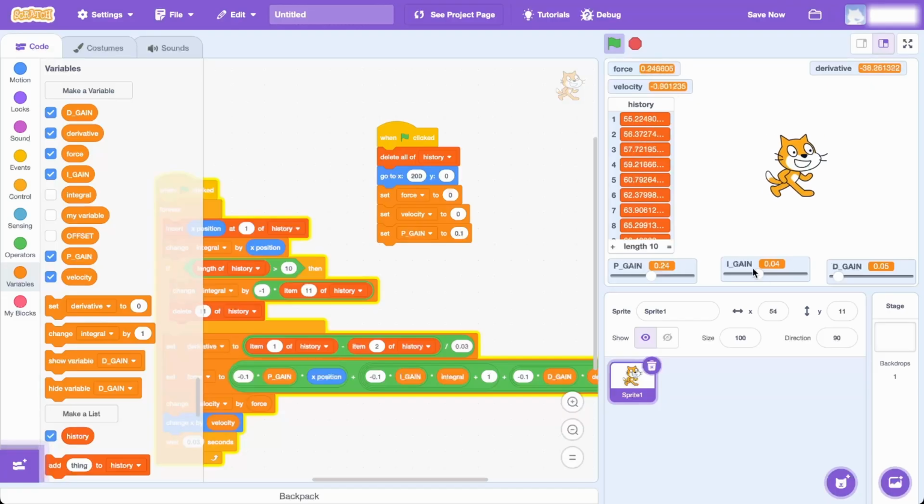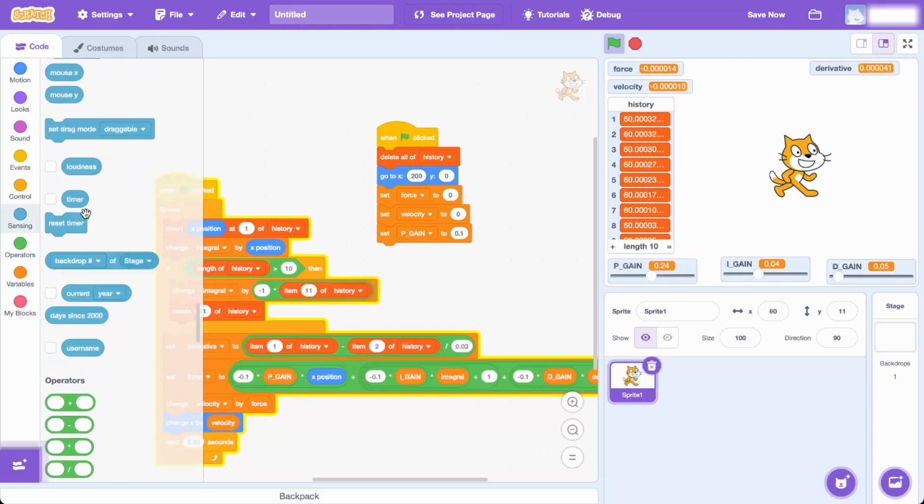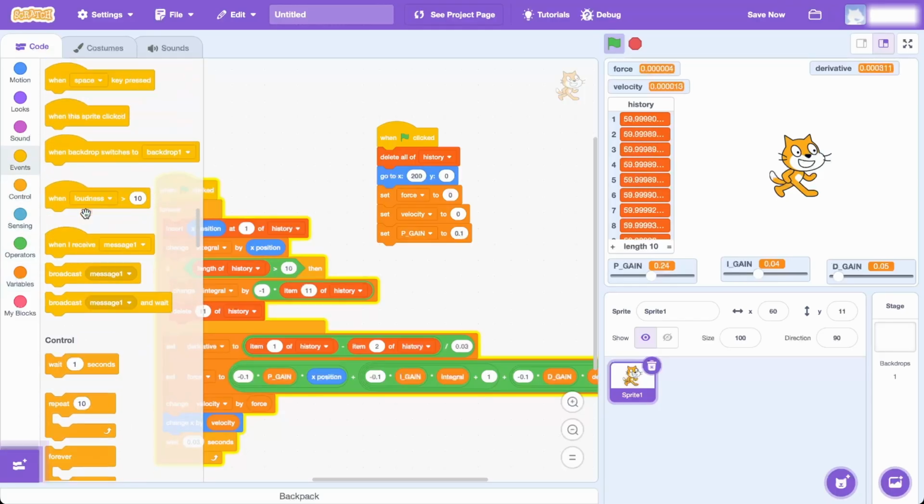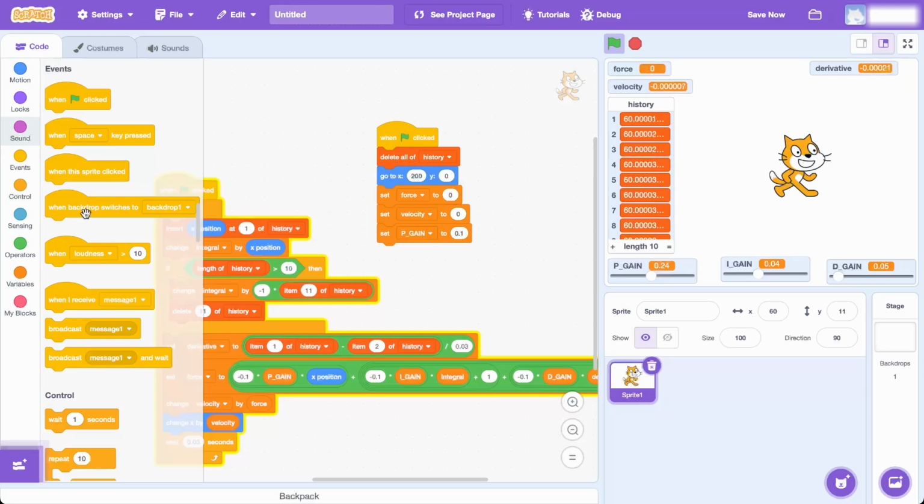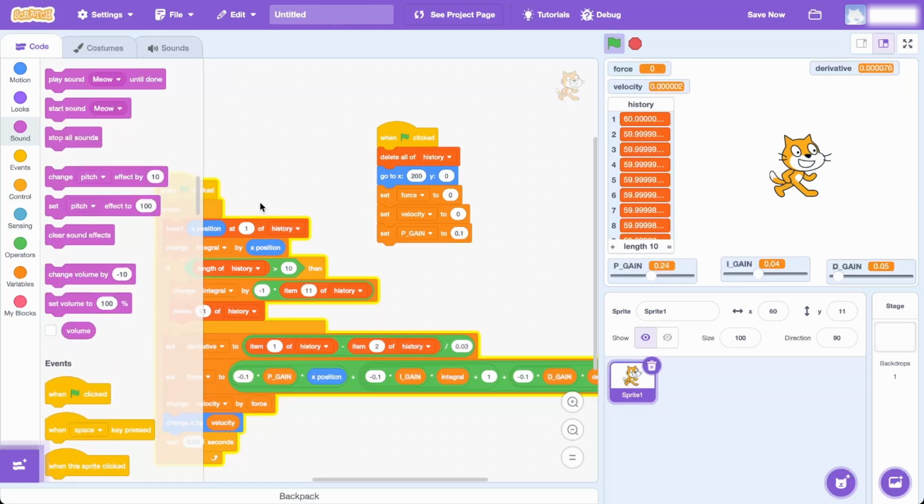One thing to note is as you increase the integral gain, there's a tendency to overshoot because it builds up the history as a factor in the force. So setting this too high, while it will help with a constant offset, can also run into problems with ringing around your desired position. So if I move my desired position, which is the same thing as just moving the cat to a new position, there's going to be some bouncing around.